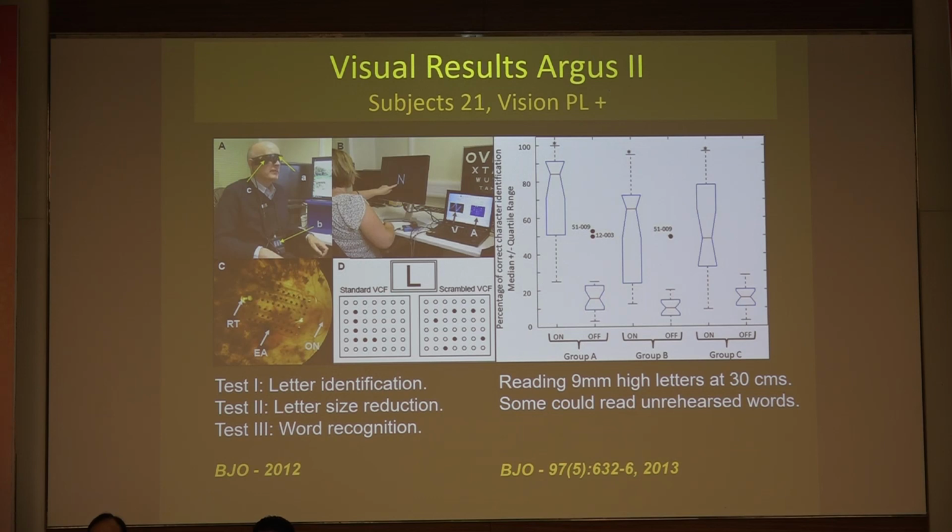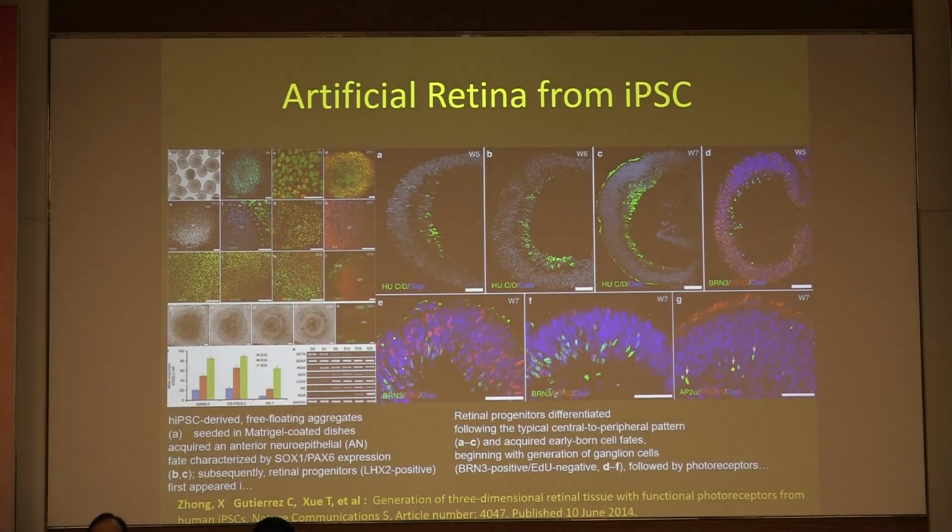Now they're working on another model for a few years, which is called the Argus 3. And the idea in the Argus 3 implant is to improve the visual perception to recognizing faces. In Argus 2, you can only see a pixelated image, but facial recognition will be possible in the Argus 3. I don't know when it's going to come. They advertised it 2 years ago that it is going to come soon, but so far they haven't launched it in the market.